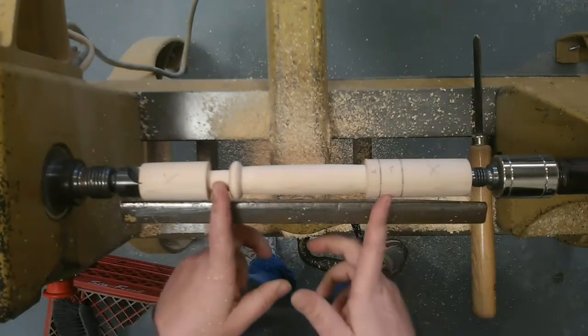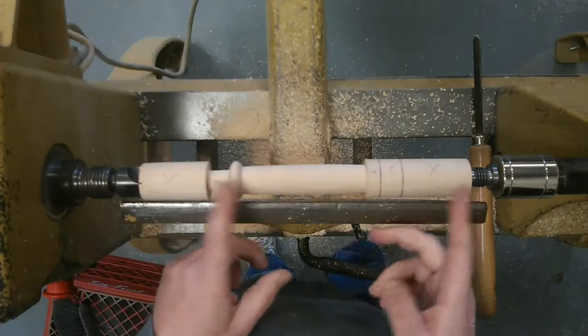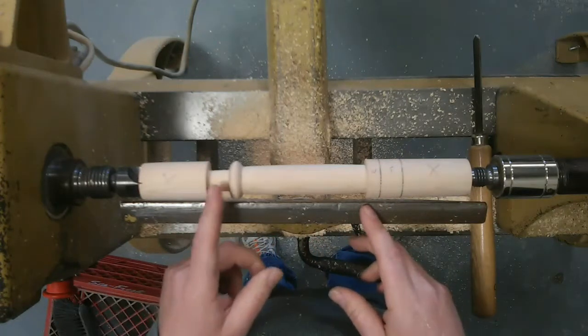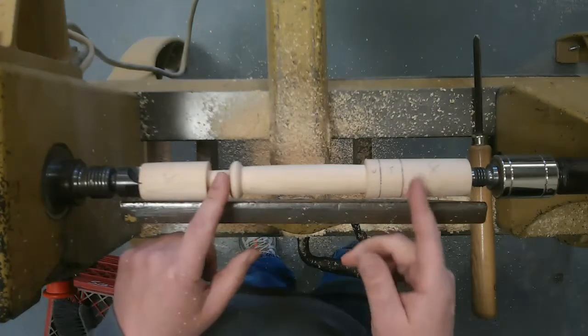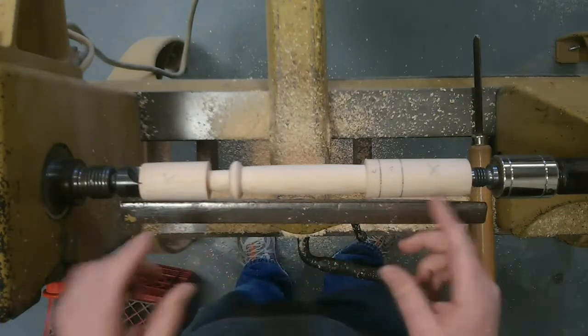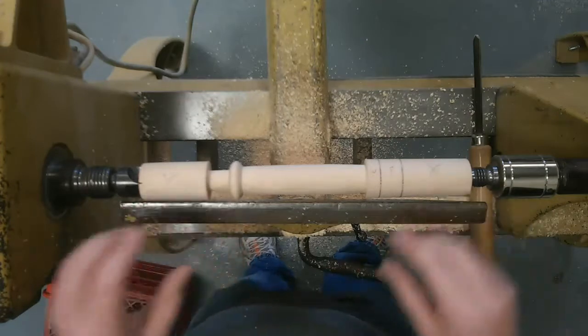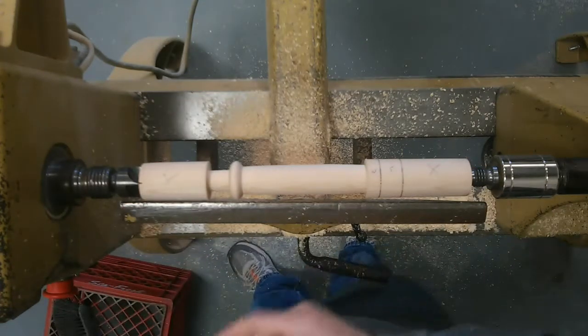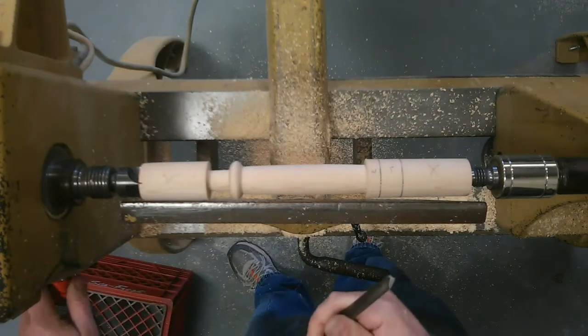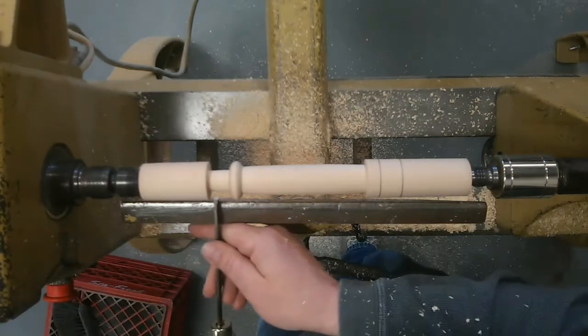Now, if I had both sides done, I would bounce back and forth. I would do a little bit on the left, a little bit on the right, then a little bit on the left, and a little bit on the right. That way, I bring them down together and I don't reduce one and jeopardize breaking it. These will break on the lathe, and it's quite a surprise. So let's reduce our tenon.